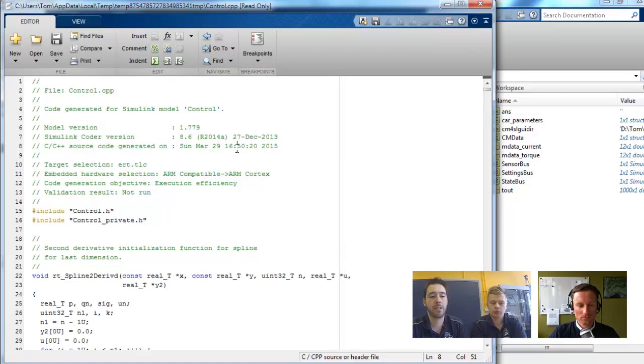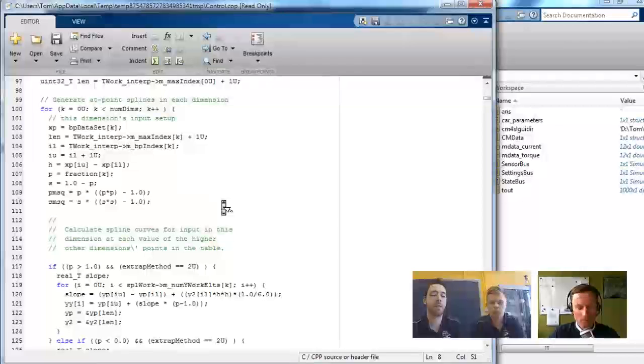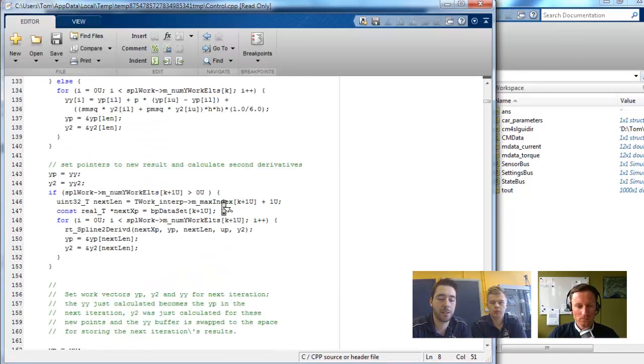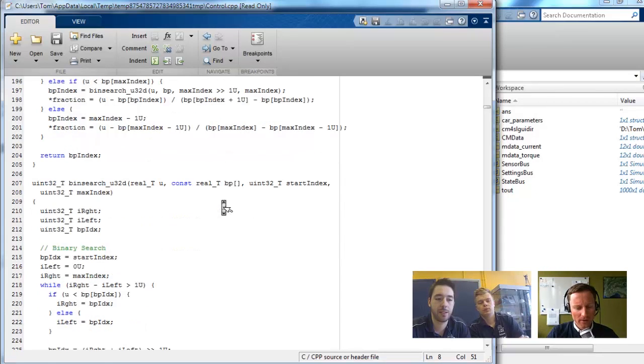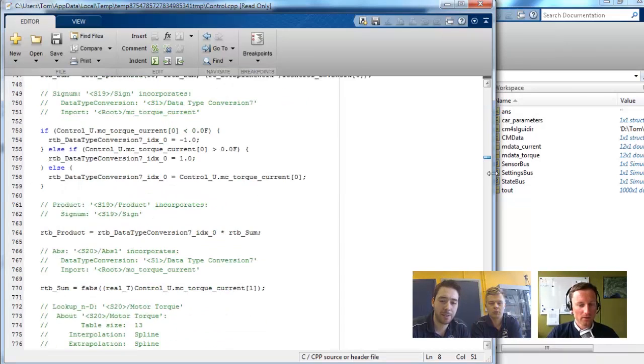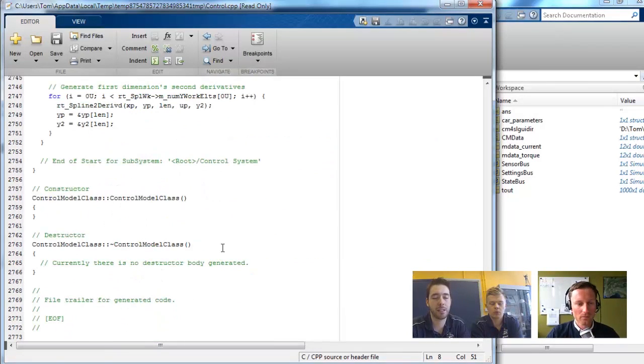So what you can see here is that it has exported quite a large file with C++ code to represent the Simulink model. Okay, and I think the main takeaway, or the main learning, is that there's no need to manually code. The controller is quite a complex hierarchy, and I don't want to see the number of lines that we would have to write down manually if we were not using the code generation workflow. It would be a huge amount of lines. This file, for instance, is one of the files, and it's already 3,000 lines long, basically.